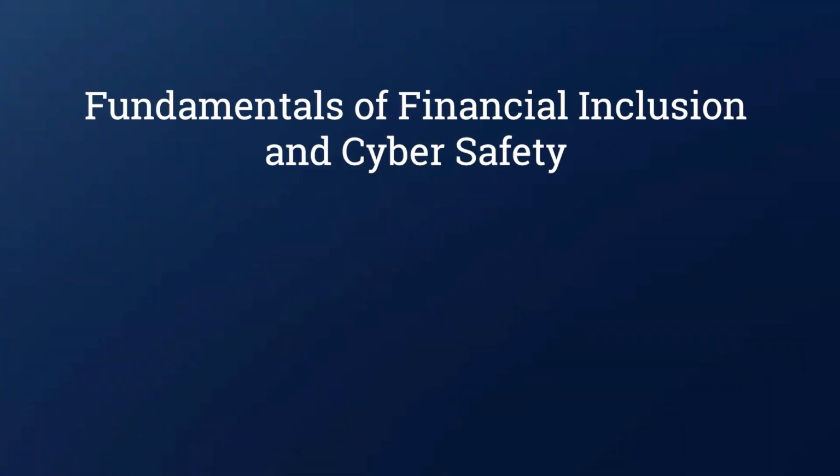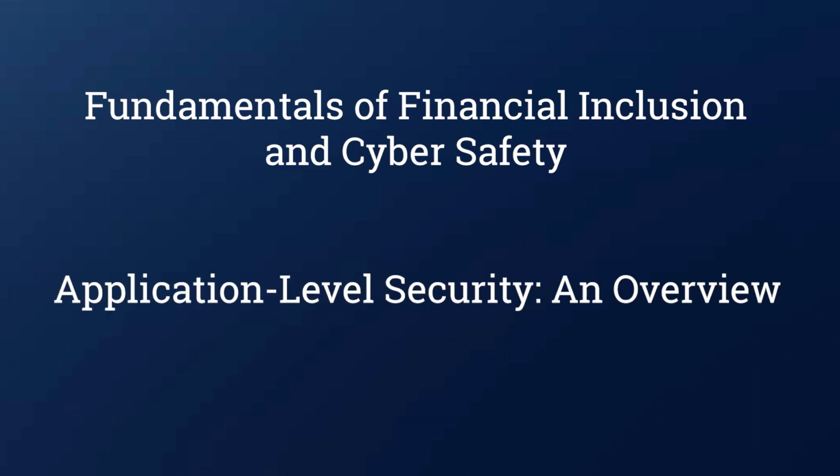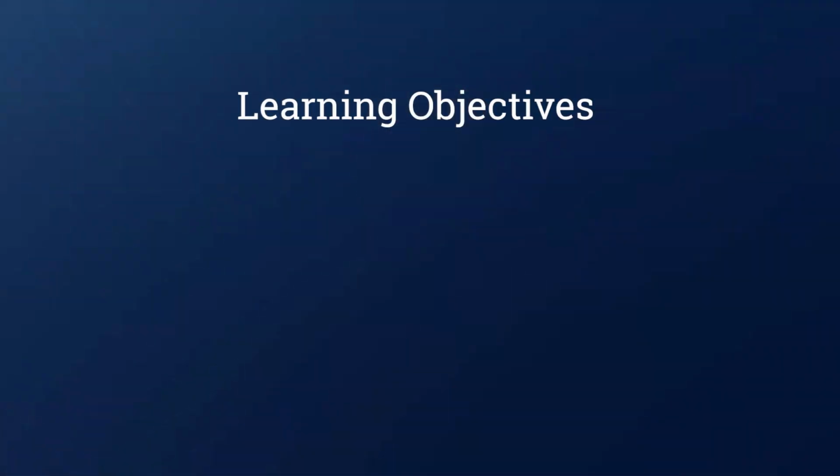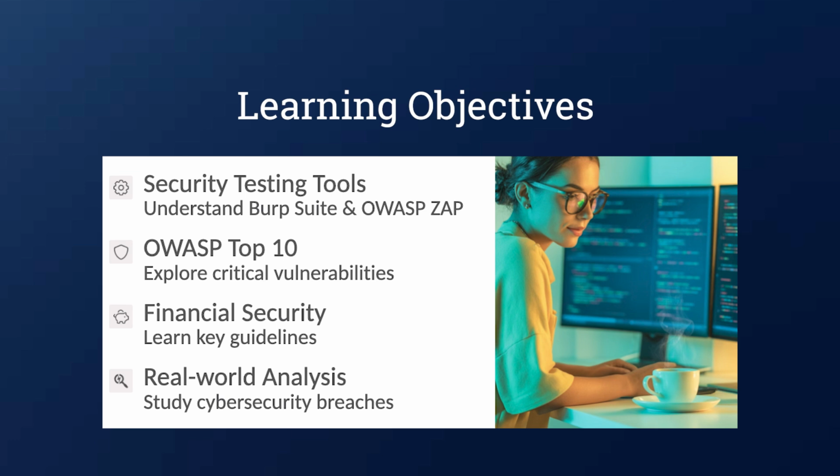In this session, we will cover application level security part 2. I am Anurag Bhatt, Assistant Director, Computer IT, Uttarakhand Open University, Haldwani. The learning objectives in this session are security testing tools, understanding Burp Suite and OWASP ZAP, OWASP Top 10, exploring critical vulnerabilities, financial security, learning key guidelines, real world analysis, and studying cybersecurity breaches.